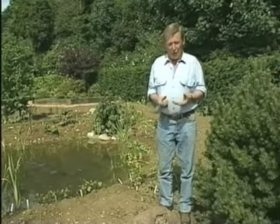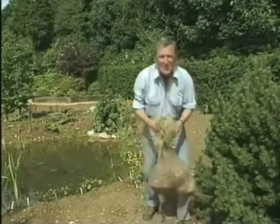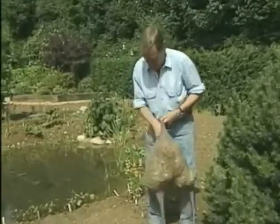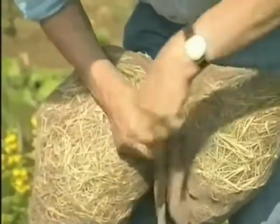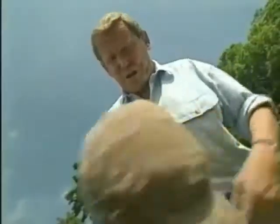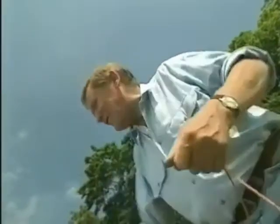A while ago, a farmer accidentally dropped some bales of barley straw into a very green pond, and in a very short time it cleared. So you townies will have to go to the country for some barley straw, but if you can find it, stuff it into a pair of old tights. You want a good wadge, so the bigger the better, and then put a lump of brick or stone or something in there just to make sure that it sinks, and then you can tie it up. Now, I've also fixed a piece of nylon string to the tights because I'm quite sure I'm going to want to be able to drag it out a bit later on, and shortly my water will be crystal clear.